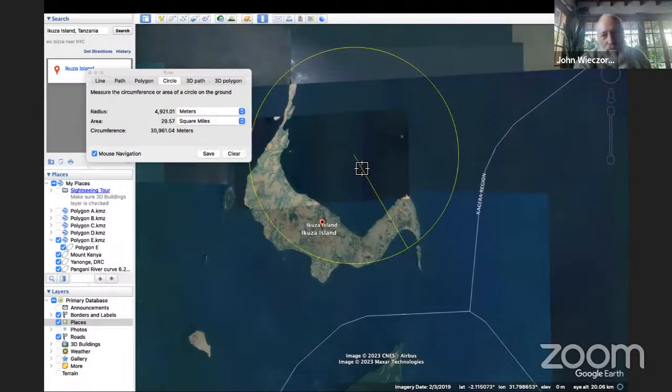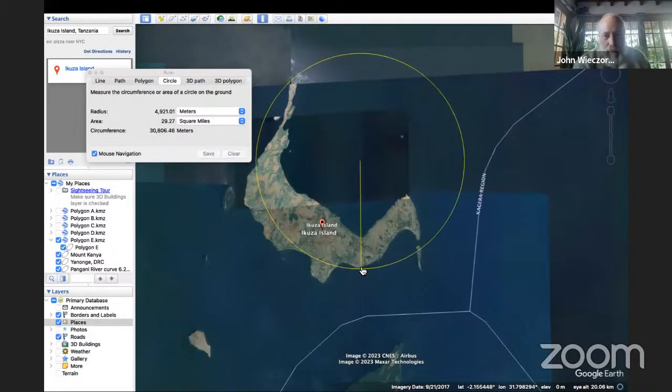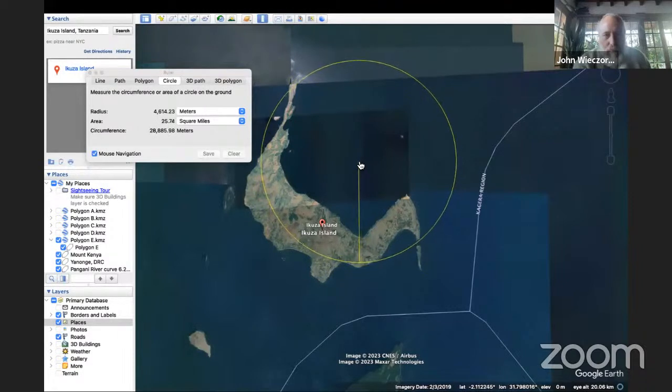It's too far to this side because I'm beyond the circle. So I'm going to adjust my center. I'm going to adjust my radius, adjust my center. Each time trying to get closer and closer to the midpoint so the circle intersects both edges. So I'm getting pretty close now.